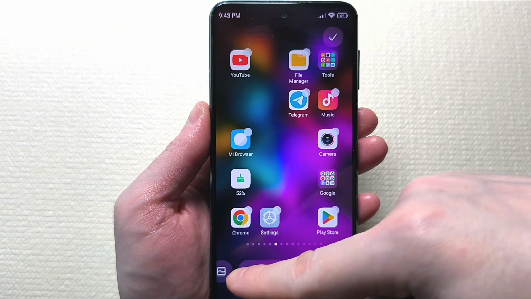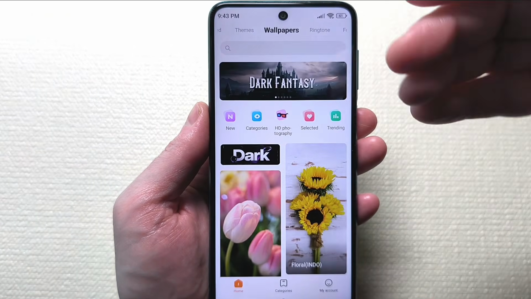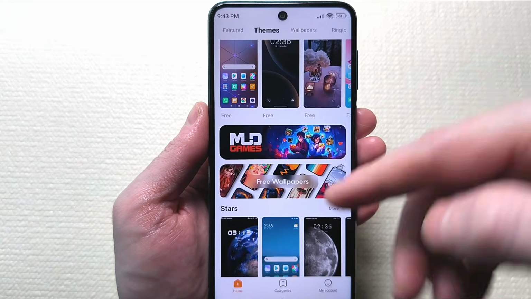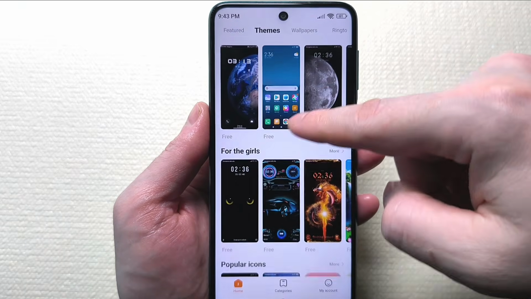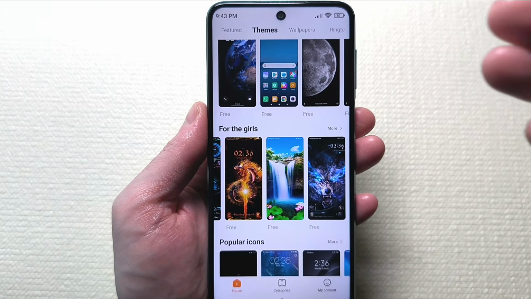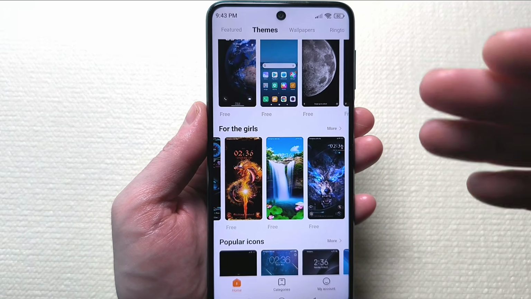Click on this icon on the left side, and it will take you to the wallpaper. You need to click on themes and search specifically by theme. You'll see that time icons are larger or smaller somewhere. But you'll have to search for a long time, honestly, because in almost all themes, these icons are very small.